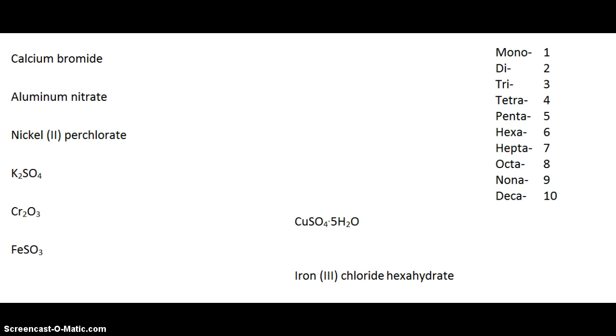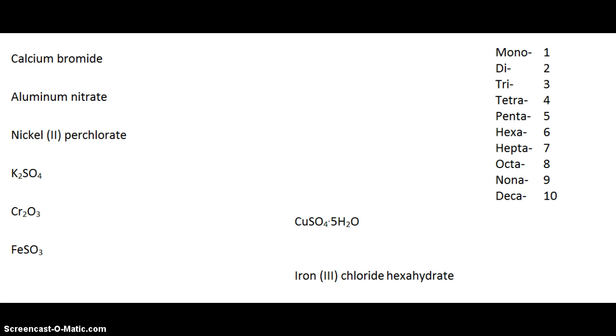Now when you get that formula, you need to recognize that it isn't actually a molecule. What you're getting is a formula unit, or kind of an empirical formula for a large crystalline structure, because when these ions come together they usually do so in large numbers, and you get a large lattice work of ions joined up. So really what you're doing here is giving the ratio of the different ions to one another. Let me do a few with you and we'll talk about how you get these formulas.